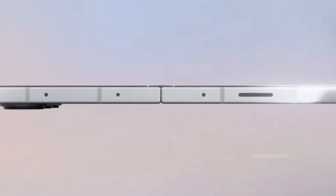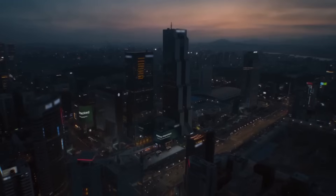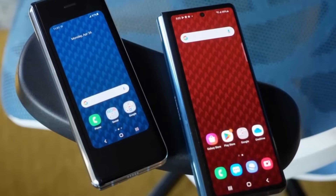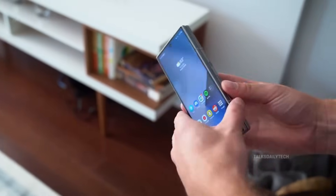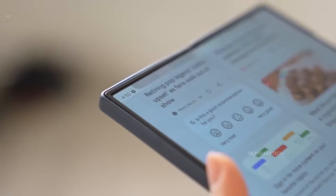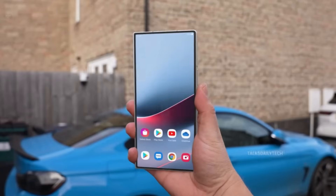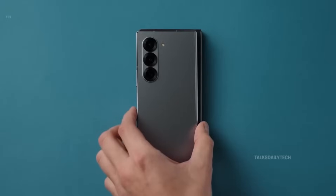Not everything is brand new, however. The 3x telephoto and 12MP ultrawide cameras remain unchanged from the Fold 6, and the 4,400mAh battery — the same capacity seen in the last five Fold models — holds steady. Charging also maxes out again at 25 watts, meaning Samsung is relying heavily on the Snapdragon 8 Elite and software improvements to stretch battery life. The Fold 7 retains the IP48 rating and armor aluminum frame, skipping out on titanium for now. If Samsung sticks to tradition, the Fold 7 will land in stores between July 23rd and 25th.